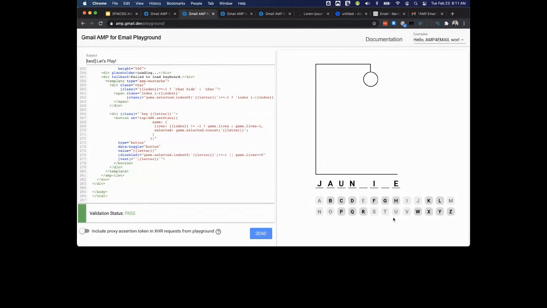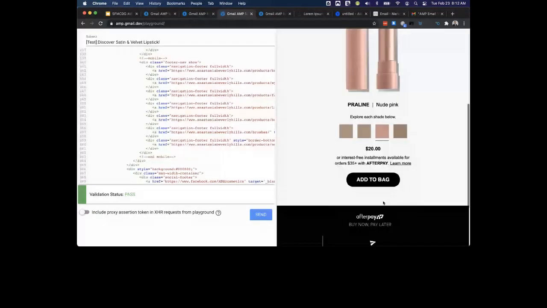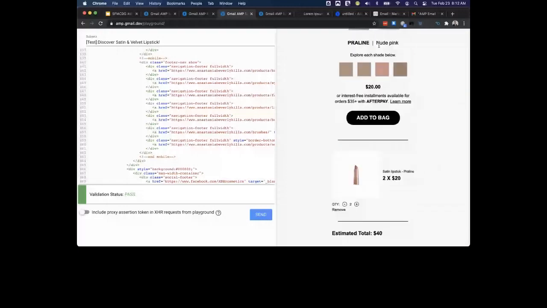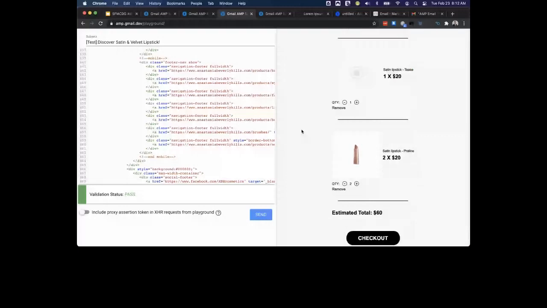I can also choose to add items to my bag. So let's go and say I want that praline, and it's added down here. And I can also go and increase the quantity. So let me go and increase this to 2, for example. And I'll just go and select another product. So on teas and click add to bag there. You can see this is added too. Unless I want 2 of these, and in fact, I only want 1 of those.